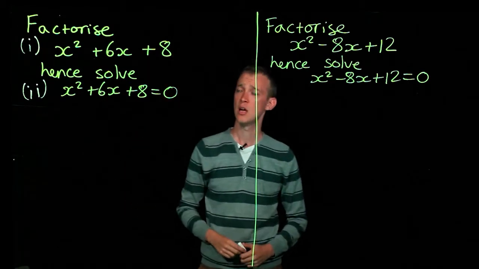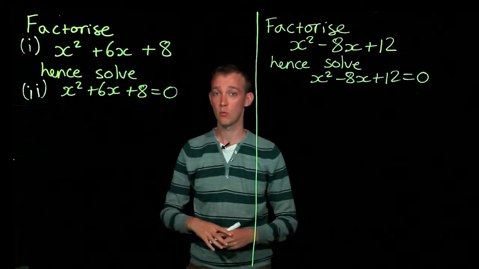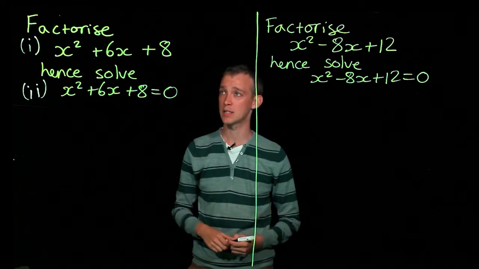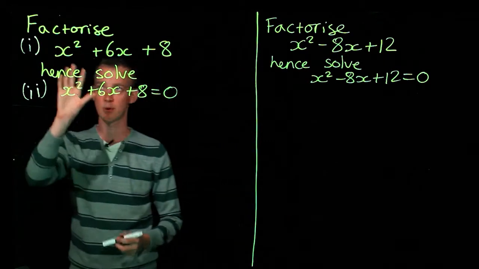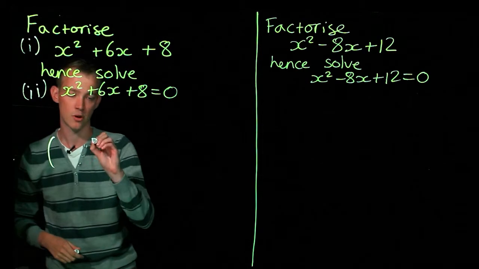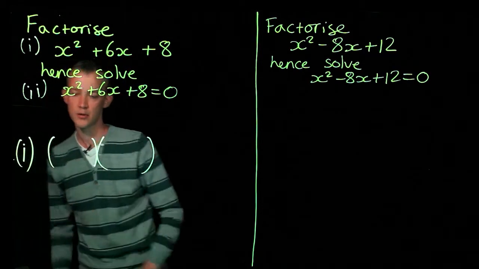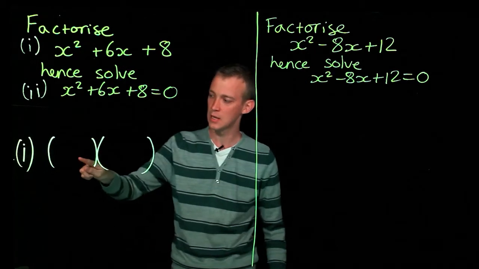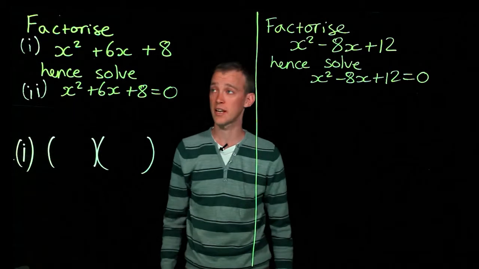So to factorise an expression is to put it into brackets. When we looked at expanding double brackets before, you'll notice they came out with quadratic expressions. So this expression here we'll need to factorise into two brackets. Now hopefully you would have noticed that the number you have here multiplied by the number you have here is the number you get at the end of your quadratic expression.